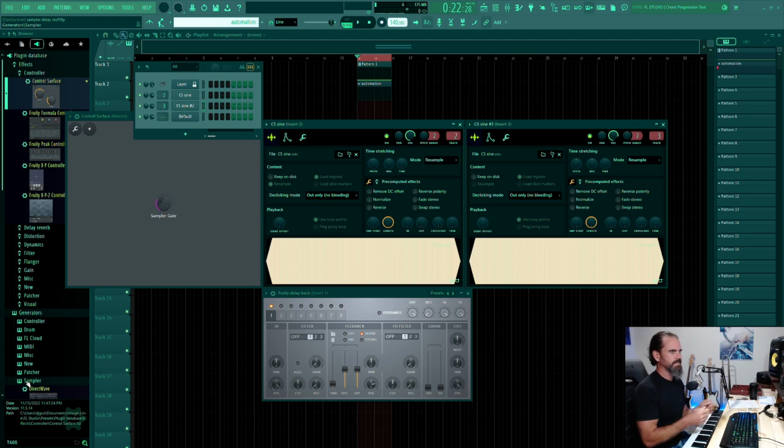And since the sine wave is the simplest of waveforms, generally speaking, it's a good tool to use to understand how the different effects and things in Sampler work and whatnot.